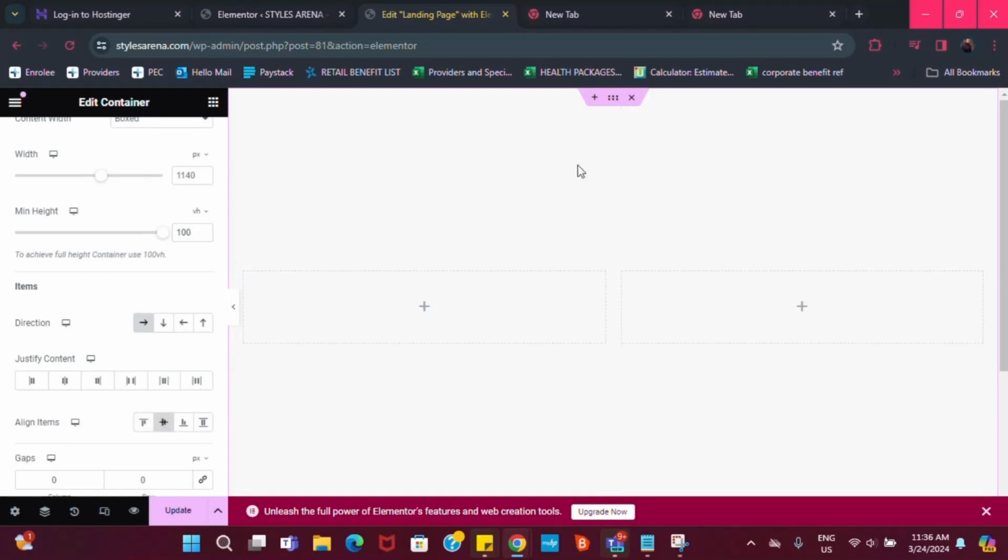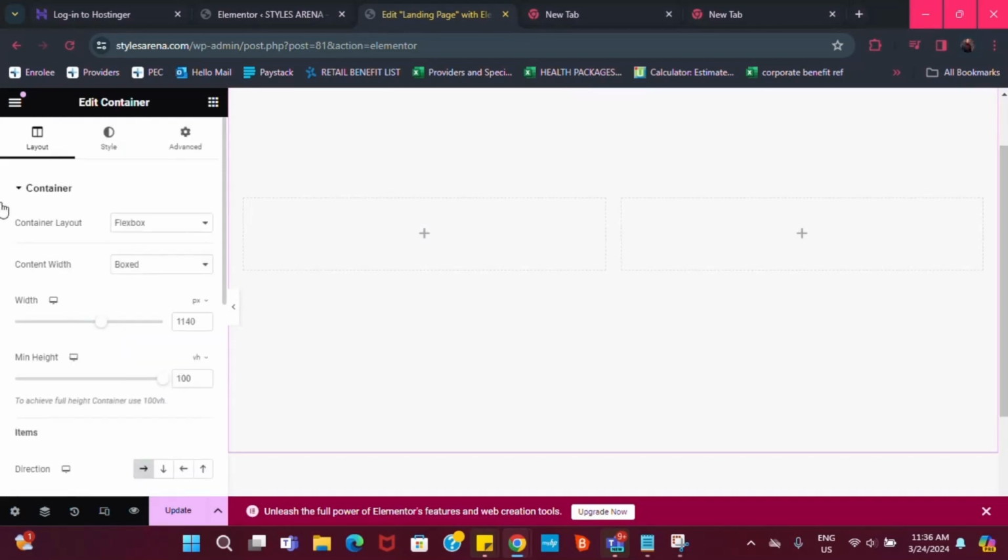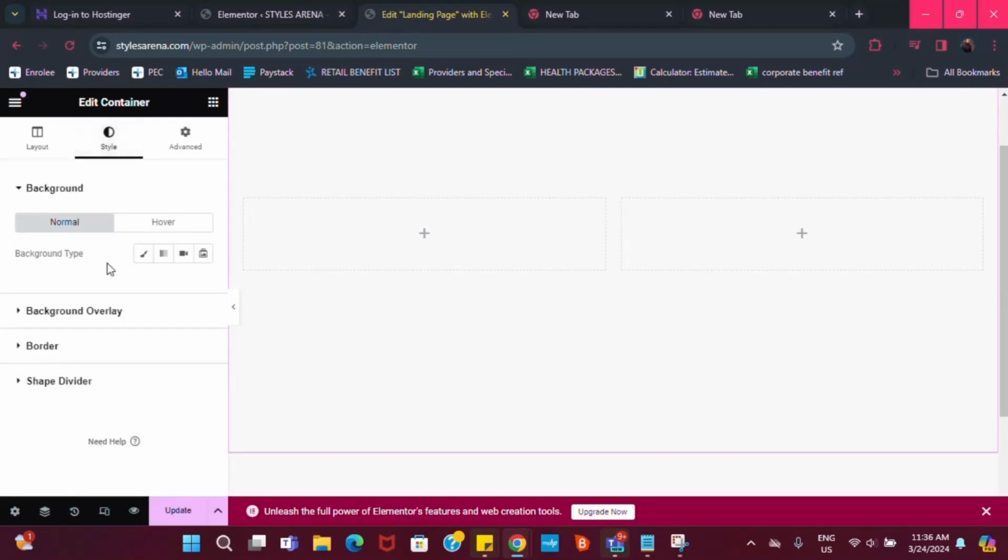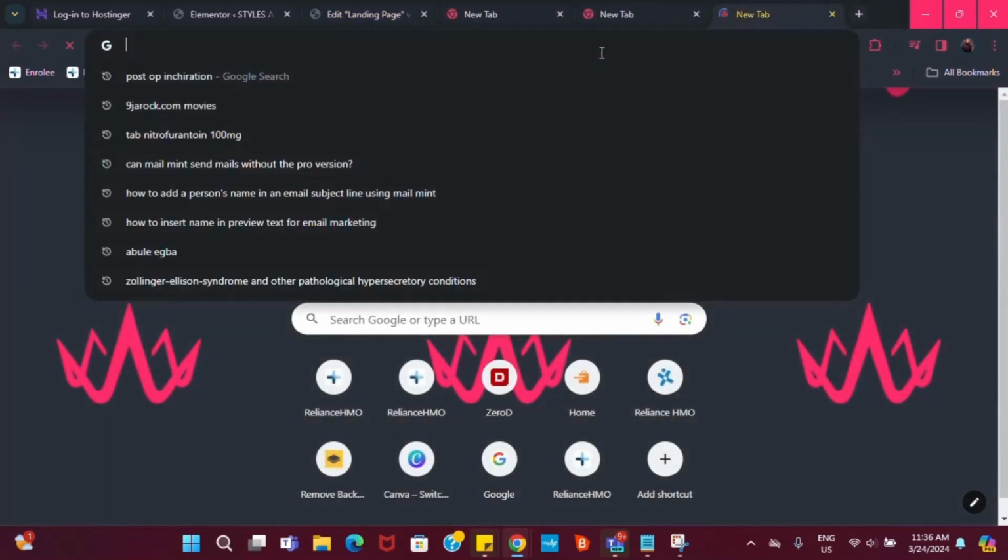Very, very good. Now I need to add an image to this background here, right? Or I would add a color. So what I'm doing right now is just adding a color. I already have my colors already, right? So I will show us how we can actually get color codes. Just go to HTML color codes.